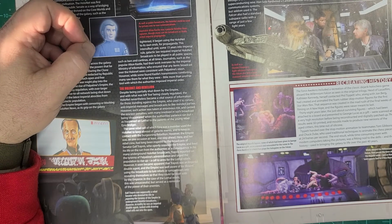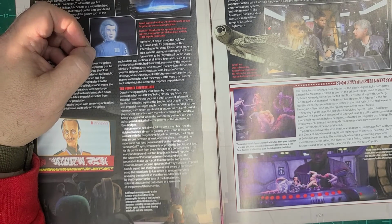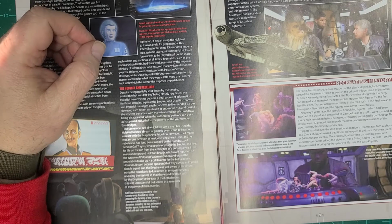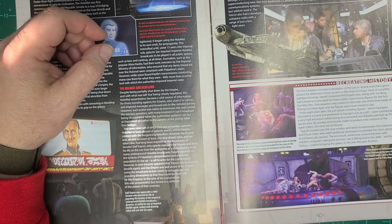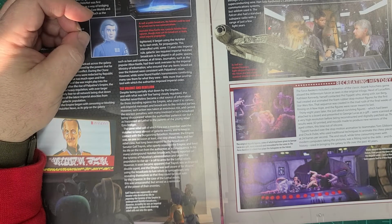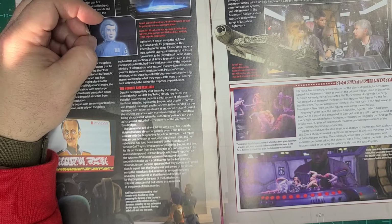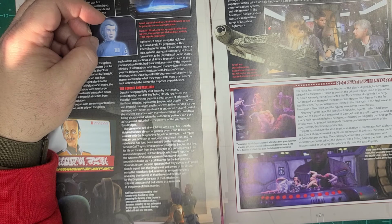However, such action was taken at enormous risk and carried the strictest penalties, with many involved in such broadcasts being "disappeared," quote unquote, when the authorities' patience ran out, as happened on Lothal to the parents of young rebel Ezra Bridger. The same rebel cell of which Ezra was a member used the Holonet to keep abreast of galactic events and to keep in contact with the burgeoning rebellion.